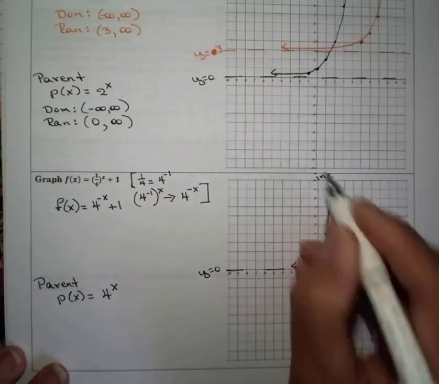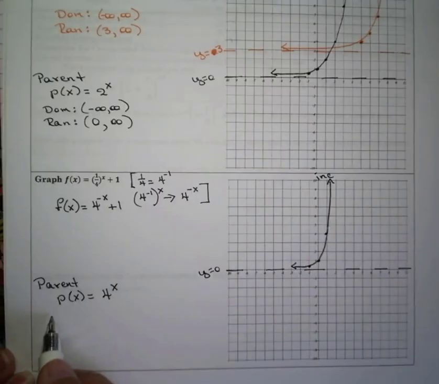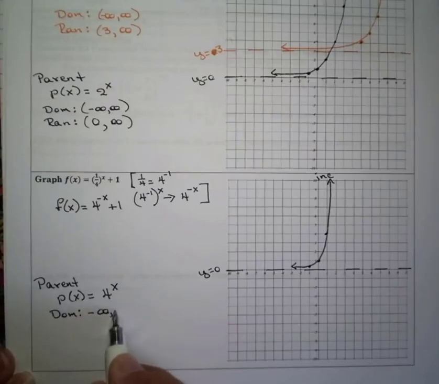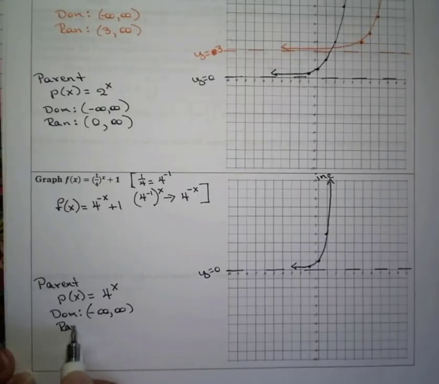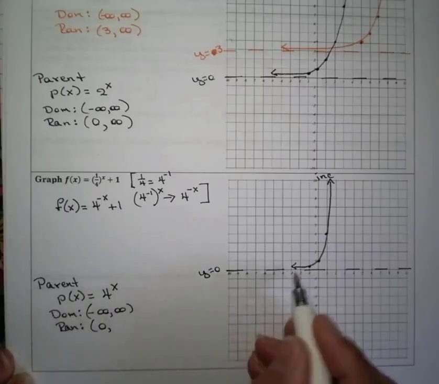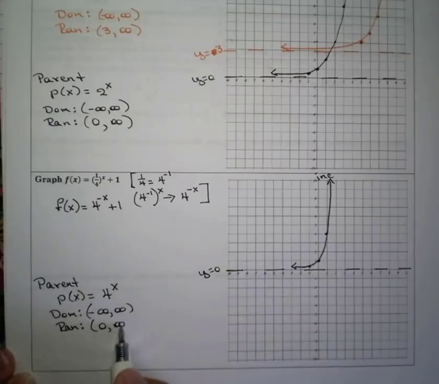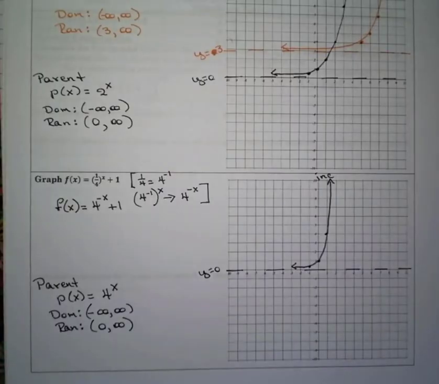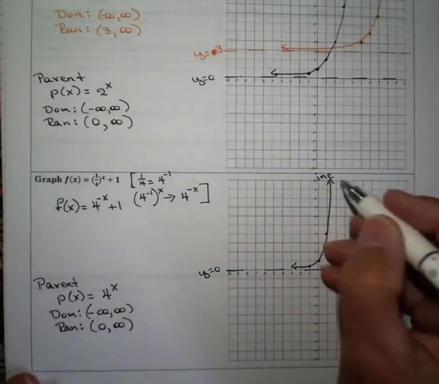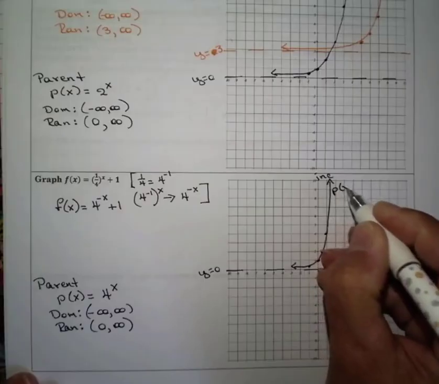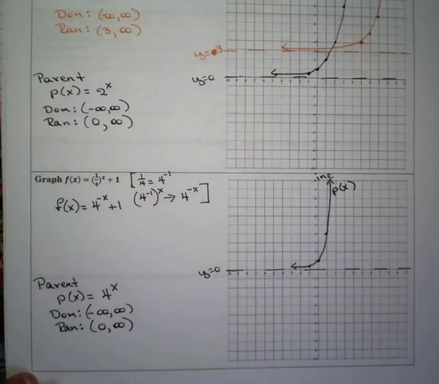And I also know the horizontal asymptote has a couple of things, domain and range. Let's write those in. The domain of that one is going to be, of course, from -infinity on the left to positive infinity on the right. The range, it's being stopped by y is equal to 0, and it never reaches it. But it does go all the way to positive infinity as far as up. Okay, so I've got my parent function fairly well identified here, and I'll just say this is p of x, to keep from getting that messed up. That's going to be p of x.